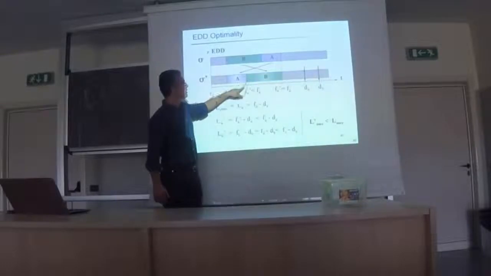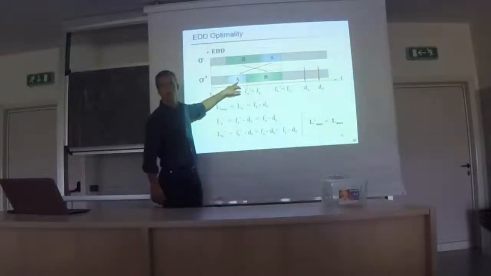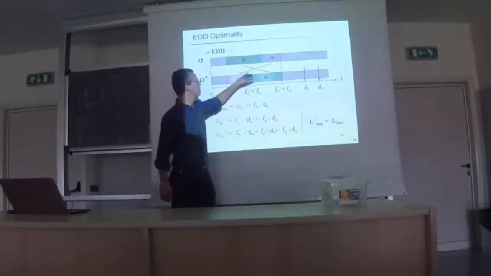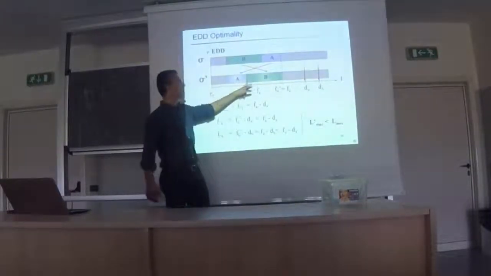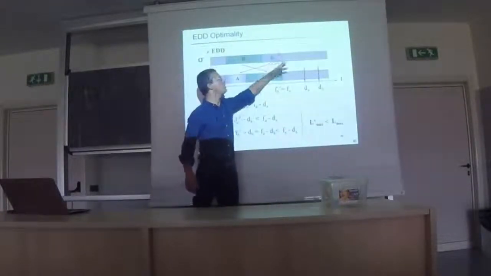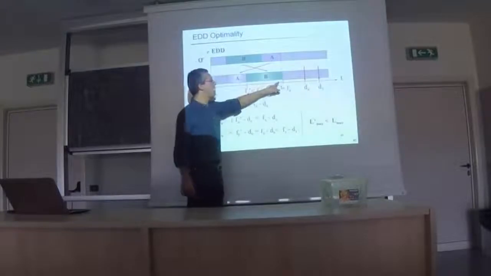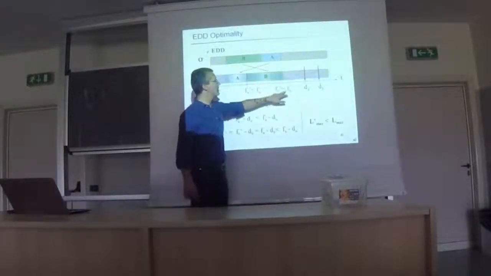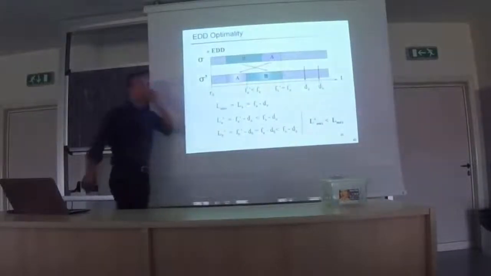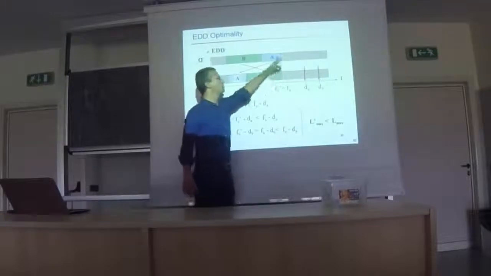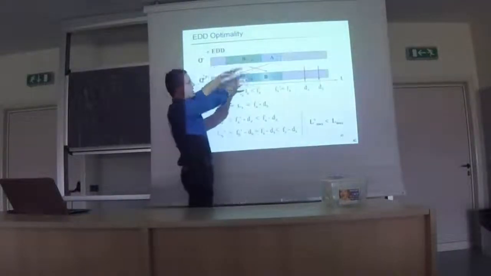Here, sigma prime is the new schedule after this switch. The finishing time of A in sigma prime is smaller than the finishing time of A in the original schedule. This is very easy to see. While the finishing time of B prime in the second schedule is the same as the finishing time of A before. These are the two things that are very easy to see here, right? Any doubts about that? These are the preconditions that I notice here.